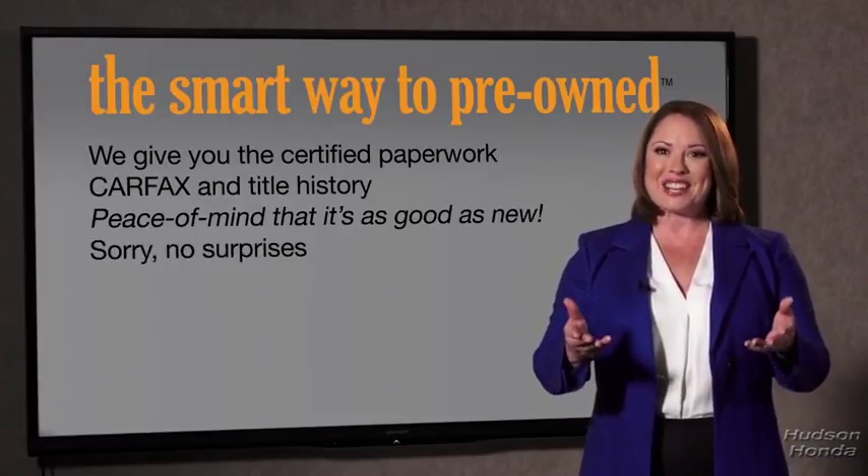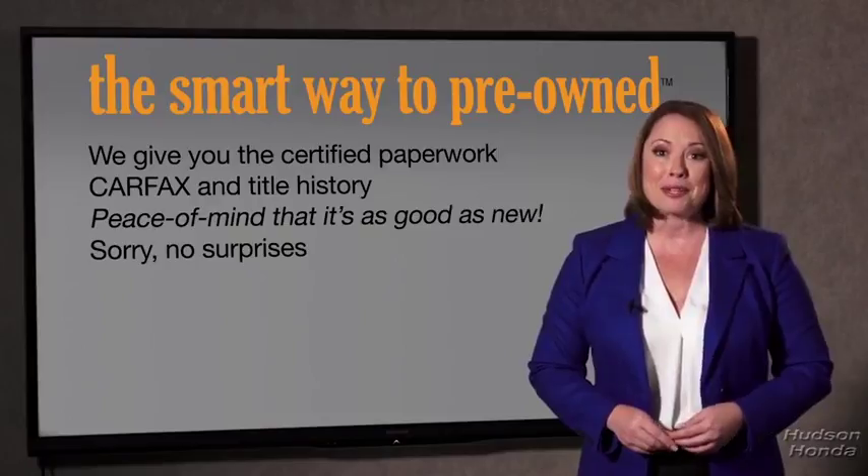If you like surprises, tell your entourage to have a surprise party for you after your purchase with us. We really don't want to skimp on any of those little things that need to be checked about your certified pre-owned vehicle. We want to make it as good as new — that's why it's the smarter way to buy your pre-owned vehicle. A buddy on my Facebook page bought a car that was flooded in Katrina and had no idea. I've already told him that purchasing a certified vehicle here is the way to go.